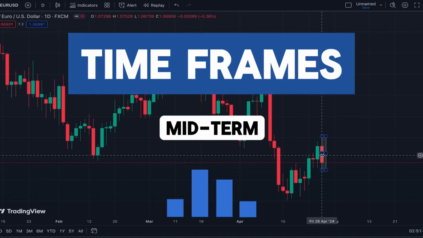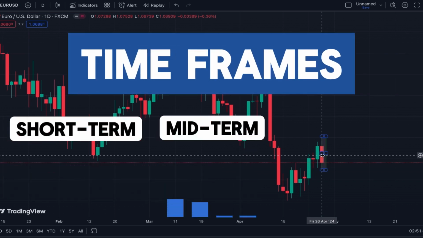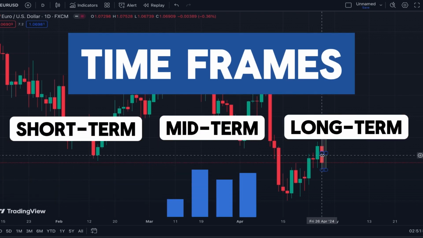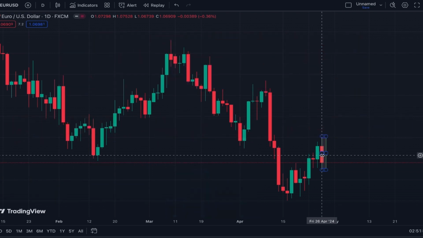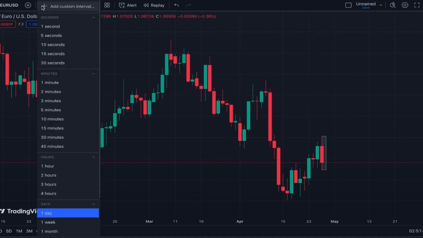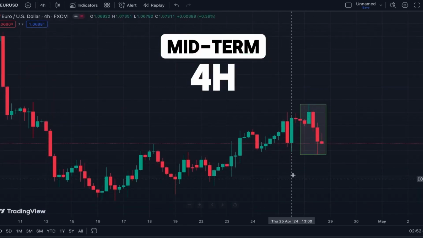Basically, one is your medium-term time frame, one short-term time frame, and one long-term time frame. Let me give you an example so you can better understand it. First, we start with the medium-term time frame. This time frame should be matched with your trading style and also your trading strategy. Consider I am a swing trader and I want the 4 hours time frame to be my main chart for analysis. So this is my medium-term time frame.